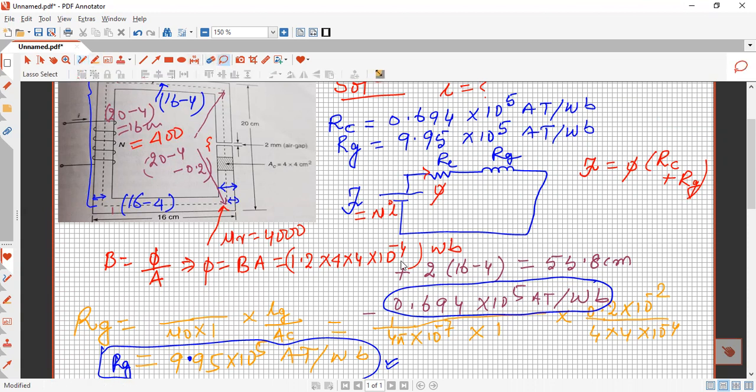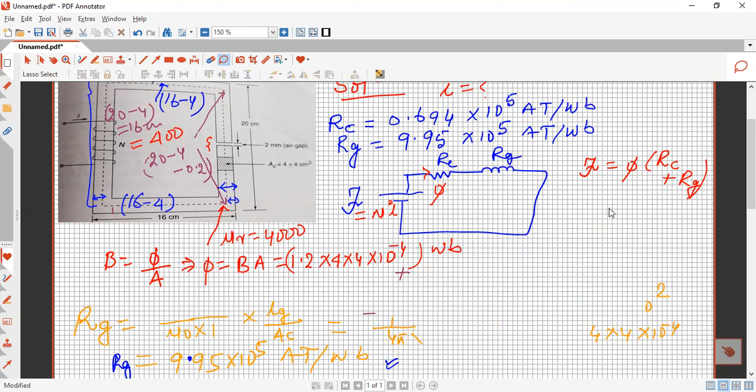So let us make some more space here to calculate these values. So how can we find out this value? The flux is 1.2 into 4 into 4 into 10 to the power minus 4 Weber, which is known. Now we are using this equation: MMF is the number of turns multiplied by current, N into I. N is given in the question, which is 400, multiplied by current I, which is equal to phi multiplied by the reluctance. Phi is equal to this much, 1.2 into 4 into 4 into 10 to the power minus 4, multiplied by.